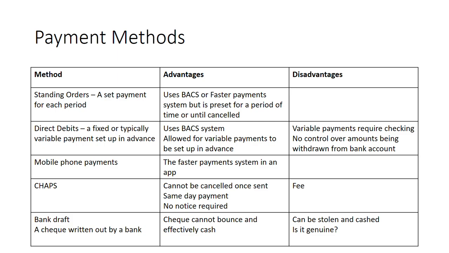You can sometimes go to the bank and use faster payments there if you're a person doing that, and so you could do that. But I don't think that faster payments is on the list. It's not, so we're going to put bank draft in there anyway. We can use all 6. Paying an electricity bill which has variable quarterly payments. So as I've already said, direct debits were about electricity bills typically, and various things that have variable amounts. So we're going to be direct debiting there.